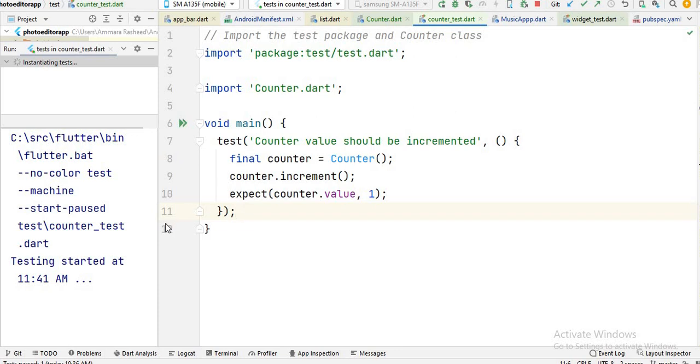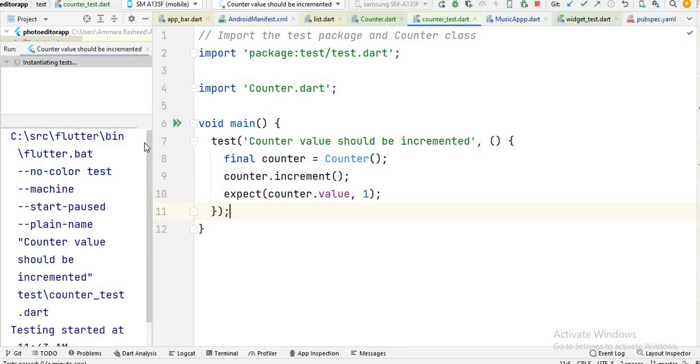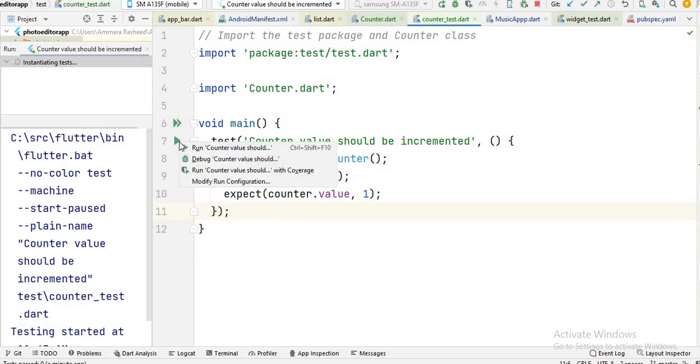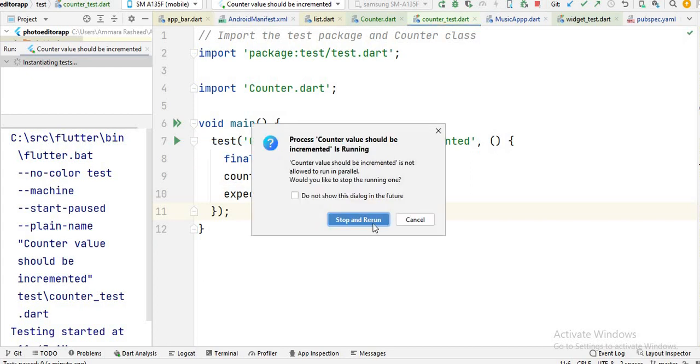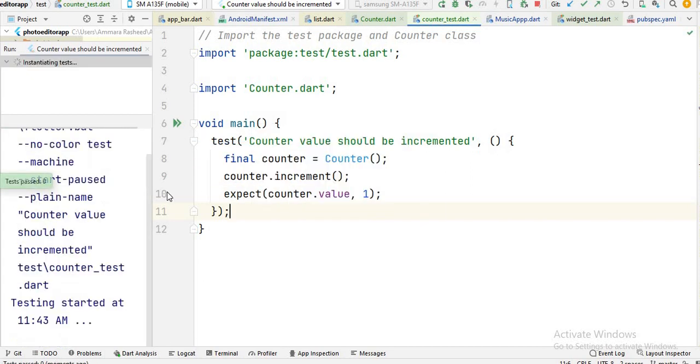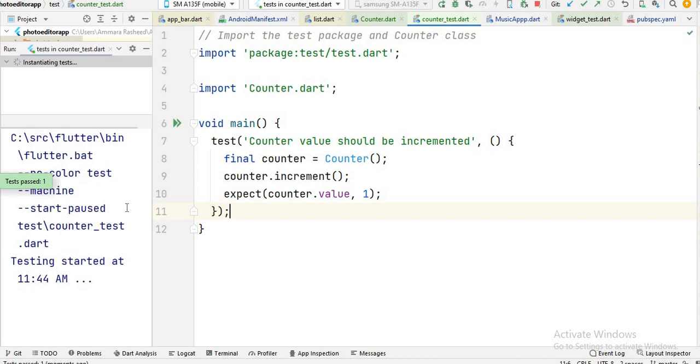It shows the time the testing started, 6:41 a.m. I run this again, it takes a lot of time, and you will see it shows test passed 1, which is the one test.